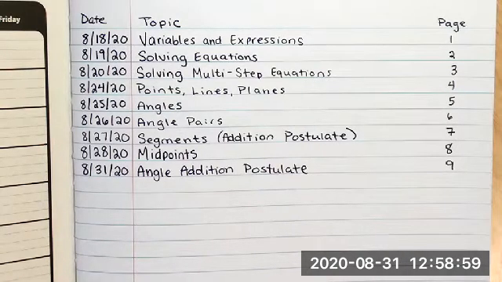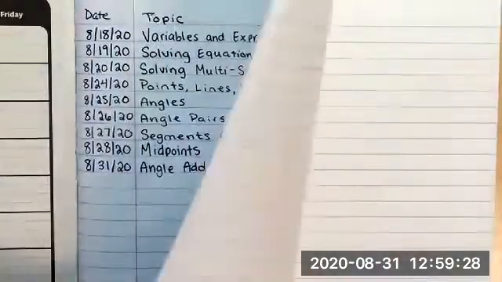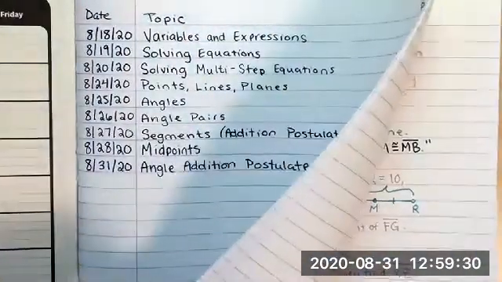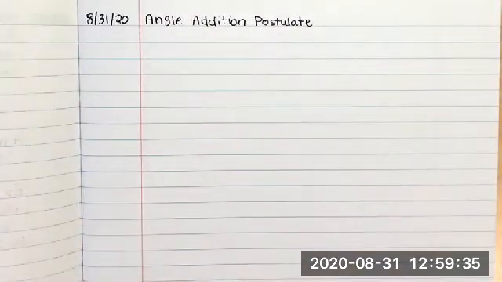Okay, today we're going to be talking about the angle addition postulate. This is very similar to the segment addition postulate, in which two smaller segments made a larger segment. Well, here, two smaller angles will make a larger angle. Now, hopefully I can do this lesson a little bit more justice than I did our last one regarding the addition postulate. All right, so I'm going to flip over to page 9, titled the angle addition postulate, and let's get going.